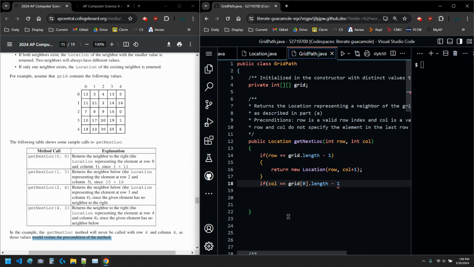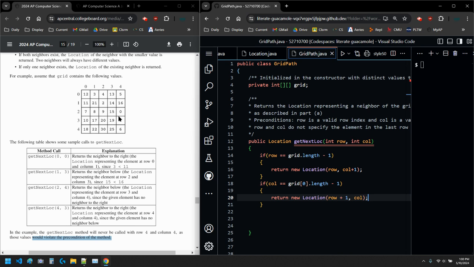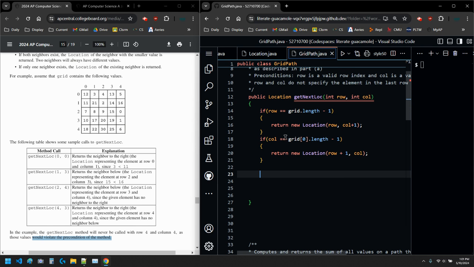So if I'm all the way to the right, the maximum column, in this case, the one, then I want the one below it. So how to do the one below it, enter bracket enter, return new location, as below is row plus one, and then column is the same column, because I'm already at the rightmost, so it's the one below it. So it looks like I'm either going to do the same thing, depending on which one is minimum of the check. So I'm going to check that first.